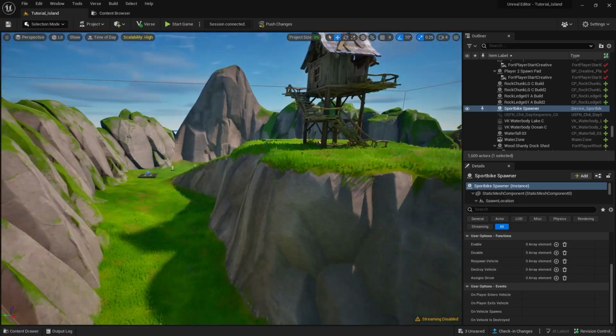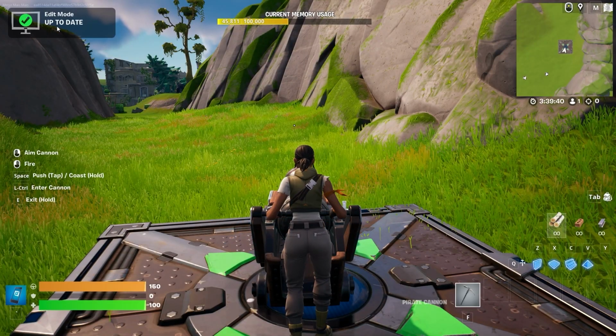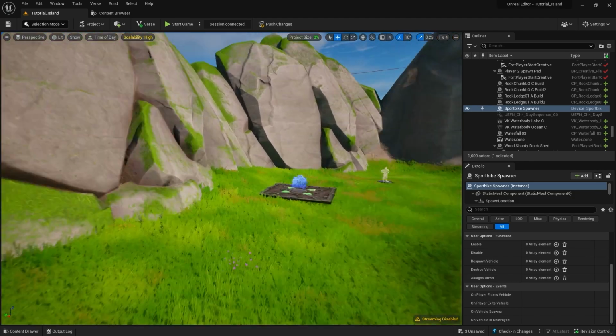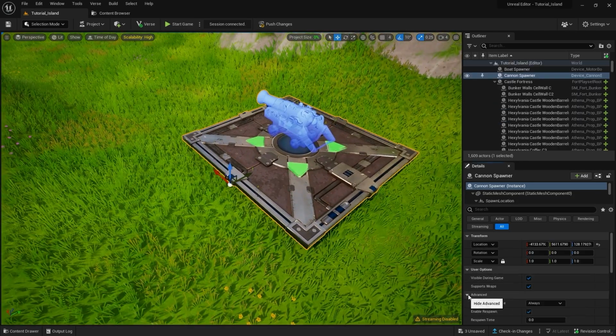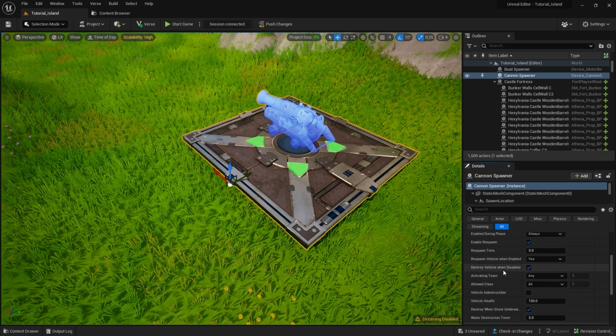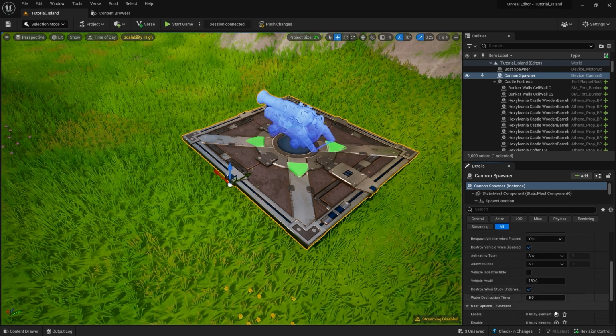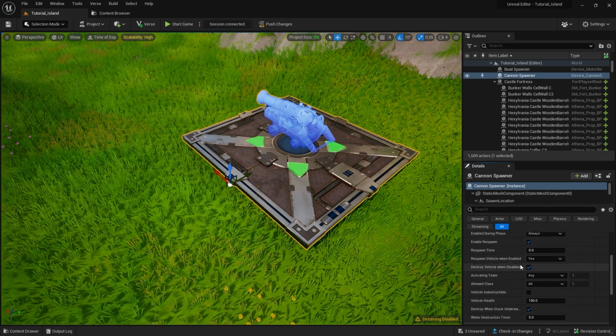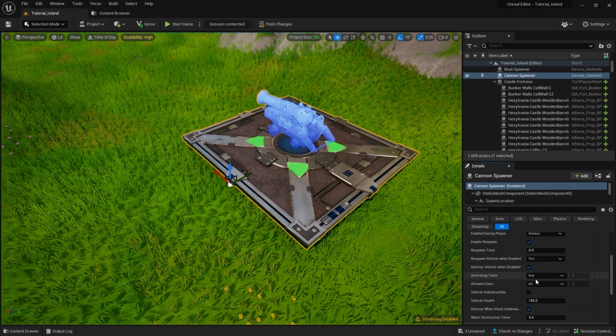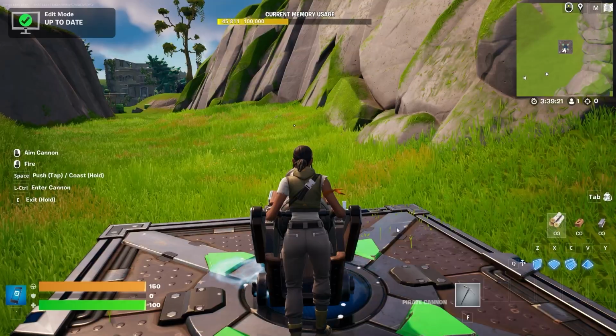You can actually rotate it if you want. But the thing is, I'm on edit mode here. If you see here, I'm on edit mode, which means I'm not playing, I'm just editing. So if I go here, I can change all the properties of this, like the health, the respawn time, any kind of logic that I want to put on this cannon, I can use it.